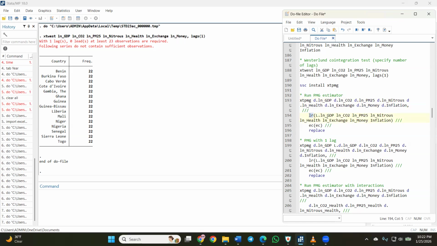So this is how the code is written. You have to repeat it, which is the GDP, the CO2, PM2.5, nitrous oxide, health, and everything. We're estimating EC. So you can just adapt this code and replace the variables with yours and then run it. So let's run it and see.